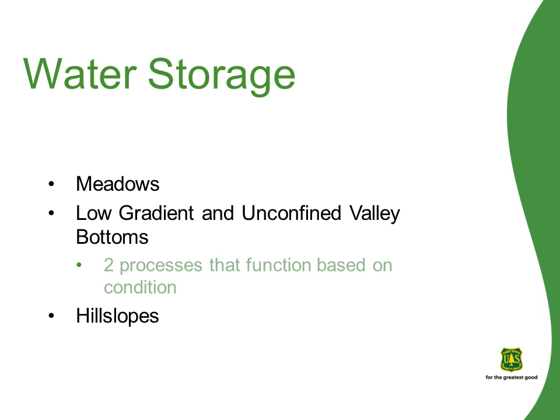Low gradient and unconfined valley bottoms are very similar. They are depositional environments for sediment and water, plus all that riparian biomass that returns to the soil, creating high organic matter levels. The storage potential of valley bottoms is important during 2 periods. One period during peak flows through having the floodplain being inundated, and the other during low flows when floodplains have a water table that is controlled by the bed of the stream channel. We'll explore more with diagrams in a minute.